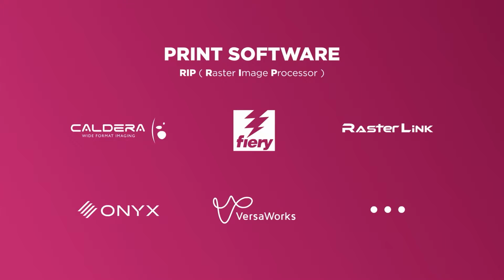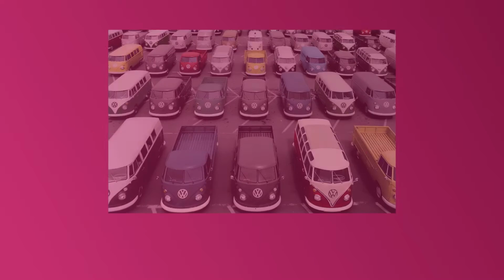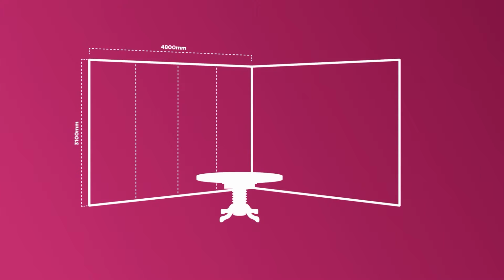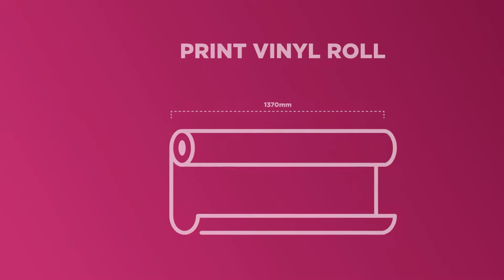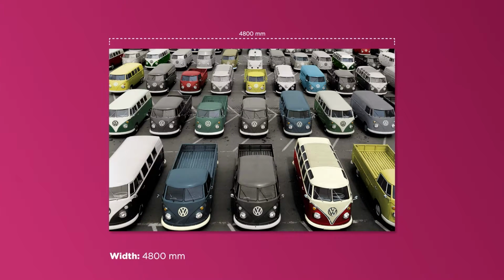First, let's take a look at my project. I want to get this graphic on an office wall, which dimensions are 4.8 x 3.1 meters. Best way to apply this is from top to bottom, in strips. Since this will be printed on 1.37 meters width vinyl, I want to get my strips as close to that as possible. Best way is to divide this graphic with 4. So I'll end up with 4 equal 1.2 meter strips.